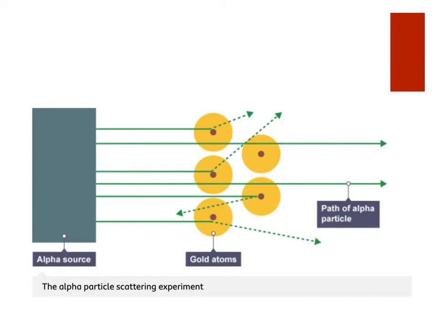Now, how would this alpha particle be bounced straight backwards? Well, first of all, it's not very common because that nucleus is such a small size, so the probability of hitting it isn't very likely. The other thing is that for the alpha particle to bounce straight back, it must be very light compared to the nucleus of the gold atom.